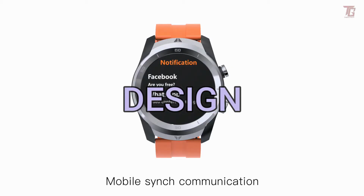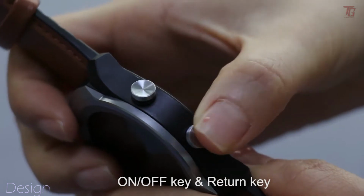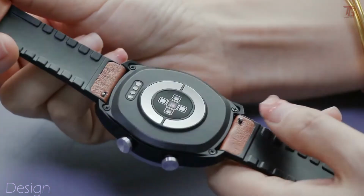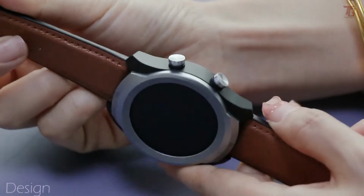First, we have the design. This smartwatch has a professional look, beautiful zinc alloy body with two physical buttons on the side. It has a simple design bezel with second markings on the bezel.